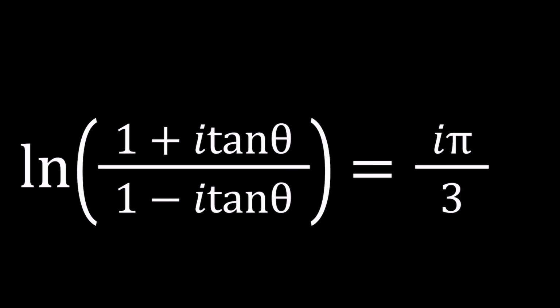This channel is all about complex numbers, and in this video we're going to be solving a really cool logarithmic equation with complex numbers. How interesting this can get, right? We have everything. We have the trigonometry, we have tangent, i, ln, pi, mumbo jumbo. So how do you solve an equation like this? If you knew an identity, this would be super duper easy. But without the identity, how do you solve it? That's what we're going to talk about.